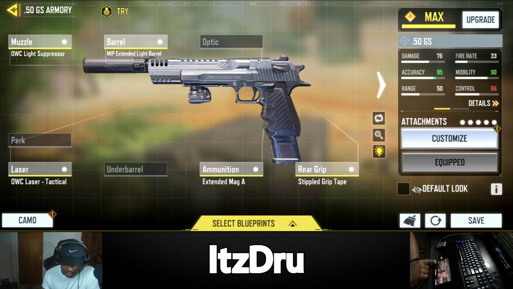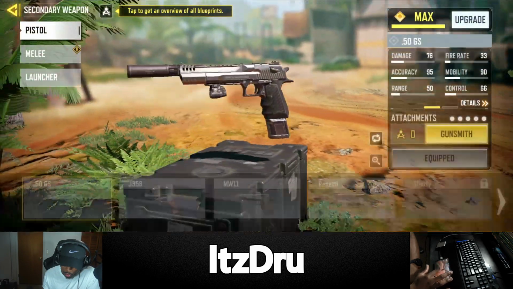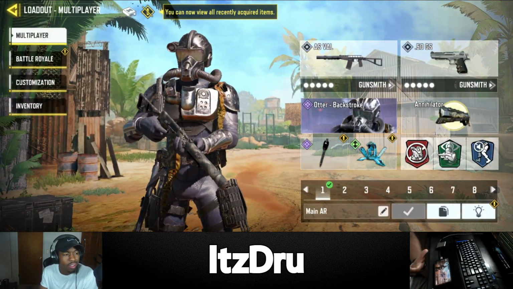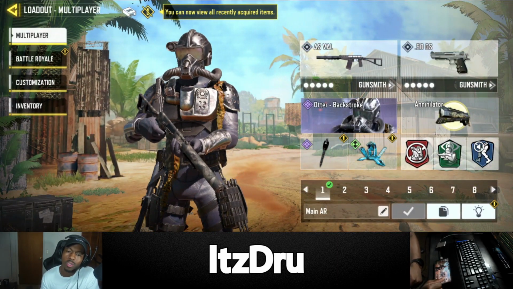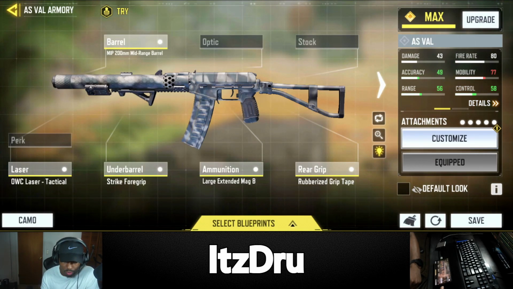I still got one to do. I haven't leveled it up all the way, and that is this pistol right here. I have not leveled this one up all the way yet, even though I never use my secondaries. I'm always using my mains. But anyway, let's go ahead and go into the ASVAL gunsmith.